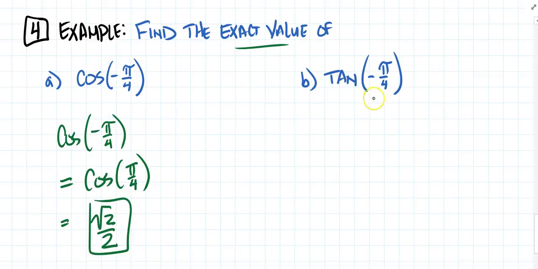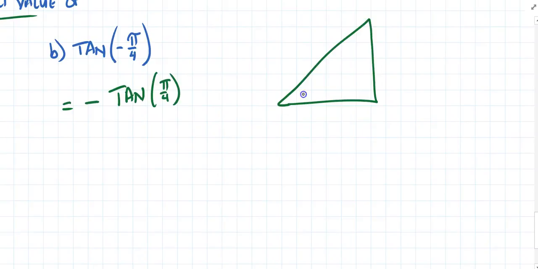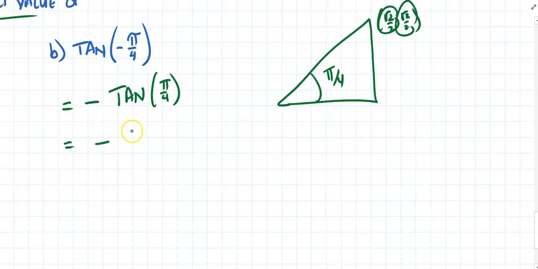The tangent of negative pi over 4: I know that tangent is an odd function, so this is going to be the negative value of whatever the regular tangent of pi over 4 is. Now, if we haven't talked about how to find pi over 4 for tangent, all you've got to do is draw your picture. This is pi over 4, 45 degrees, root 2 over 2, root 2 over 2. Tangent is the y divided by the x. So if I take this value and divide it by that value, notice you get a value of 1. So this is the opposite of 1, and therefore the answer is negative 1.